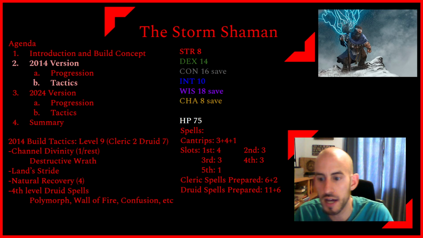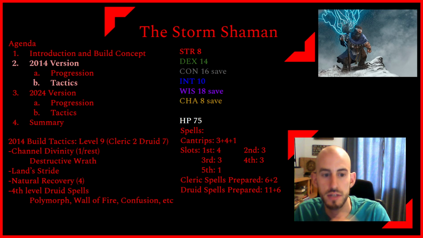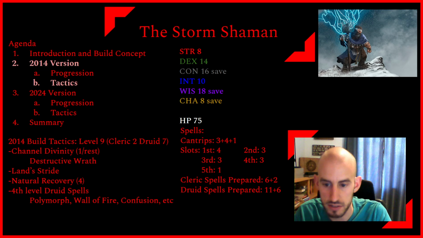Moving up to level 9, we have taken another Cleric level and a few more Druid levels, so we are now a 5th level caster as a 9th level character, and importantly, we have gained our Channel Divinity out of Tempest Cleric. So once per short or long rest, we can use our Channel Divinity to do maximum damage with one of our Thunder or Lightning spells. So we're going to use this to do max damage Lightning Bolts if we want to.